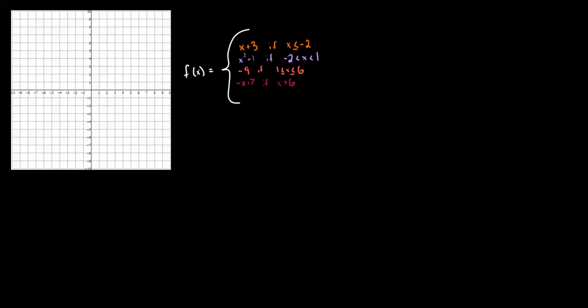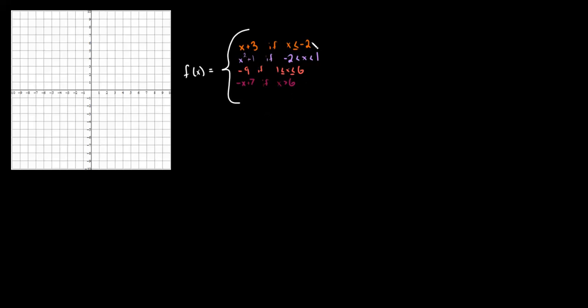So in this particular piecewise function, notice we have four subfunctions. We have four total subfunctions, which means we're going to have four pieces to this graph, okay? And three of these subfunctions are lines, and we actually have a quadratic right here, an x squared, a quadratic that's going to create part of a parabola. So let's jump right in.